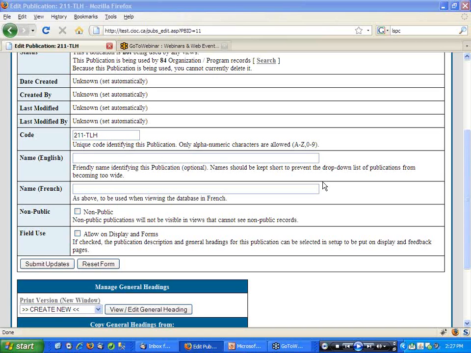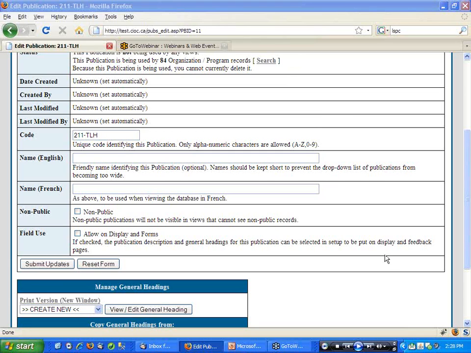But a little hint for you: from the search results, you pick the ones that you want to add the heading to, and then use your back button, and add that pub, use your back button, and add the heading. That's the fastest way. But right now, you must first add the pub code and then add the heading. That hasn't changed. Okay.